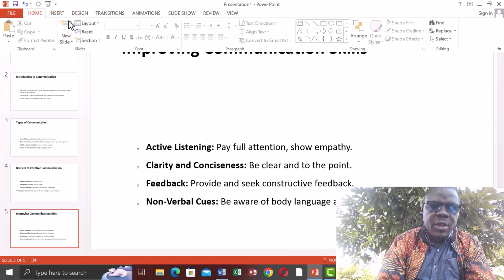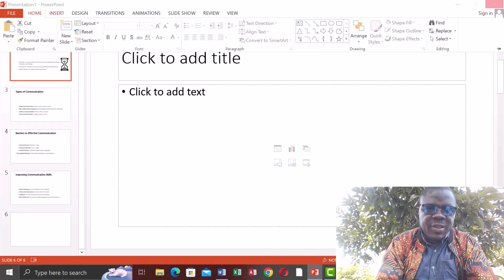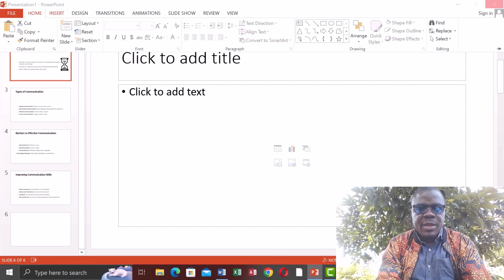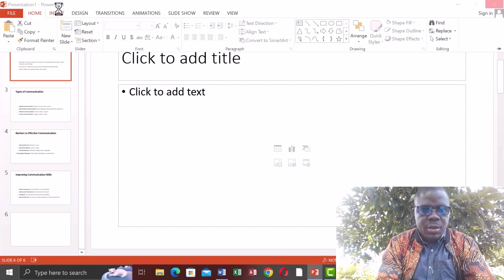But let's go back, let's come to insert. You come to insert. You pick one of the pictures here. If you want the pictures, you can insert table. You can insert online photos. You can make a screenshot also of what you are seeing here. You can go to album. You can go to save. Because of time, let's not insert.